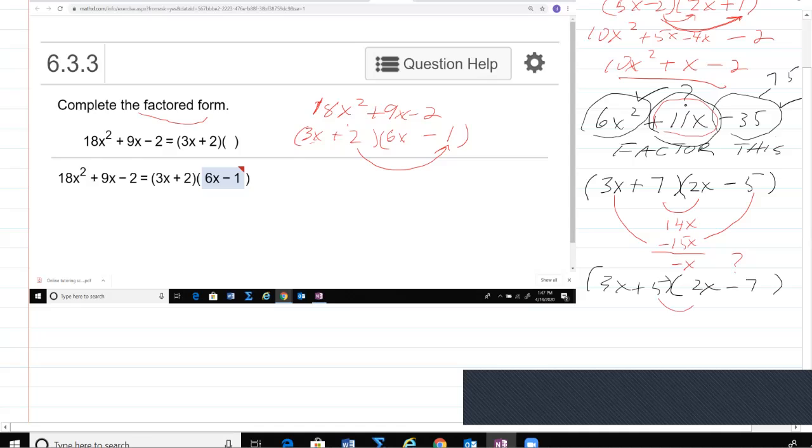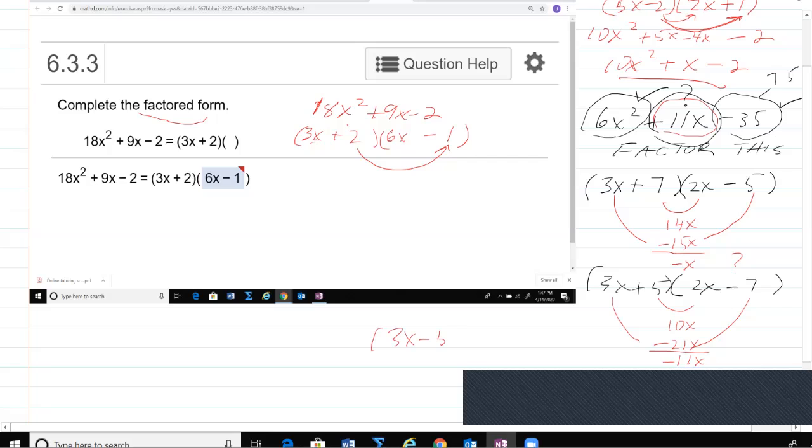In here, it's a 10x, and this over here is a minus 21x. It adds up to negative 11x when you add them. Okay, now that's pretty close because I got a plus 11x. Now, if the sign is all that's wrong, then all I have to do is switch this sign with this sign. Watch what happens when you do that.